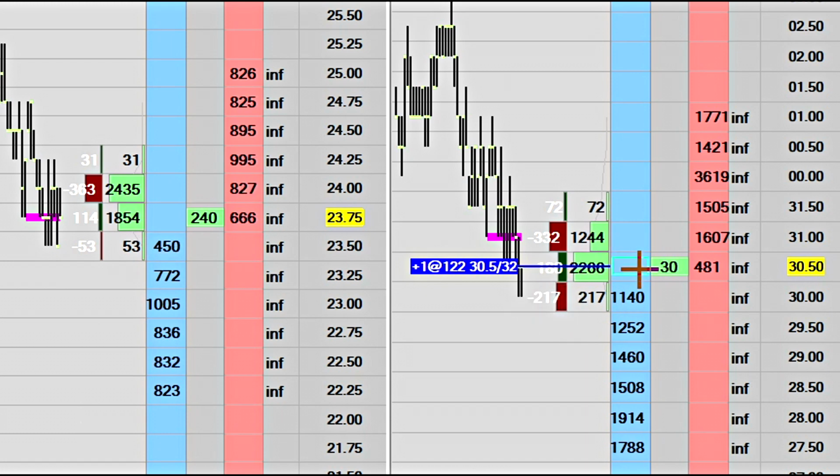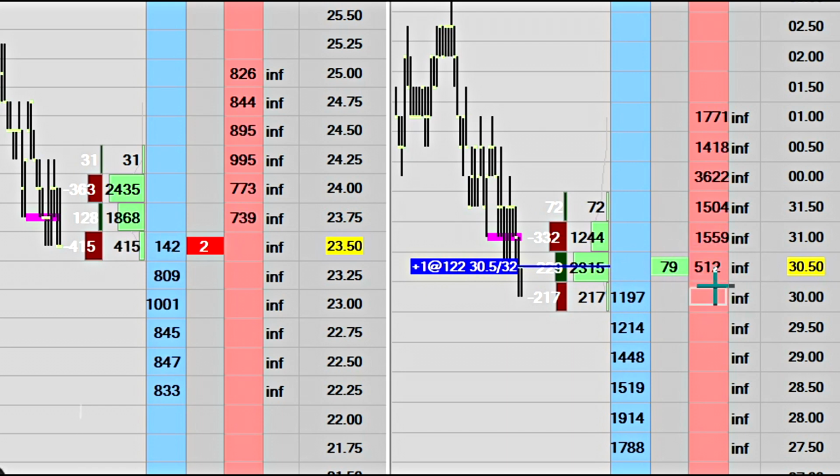So you can see here that I have bought the market at 30 and a half. And I am buying one tick below the iceberg. Now in this scenario, you can see that the market is still offered here at 30 and a half, so it's not actually a great entry. Ideally, what I would want to see is the market to stay bid here and start trading 31s right away. So you can see here they go and trade another 5 down there.